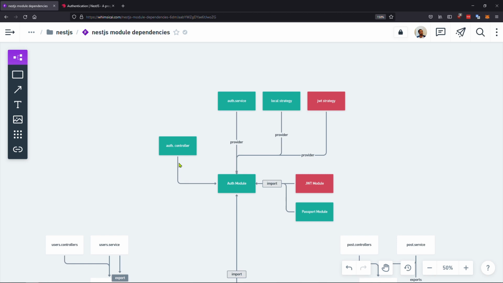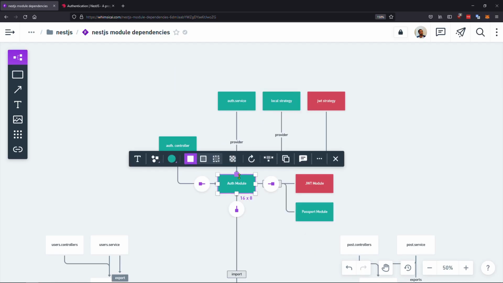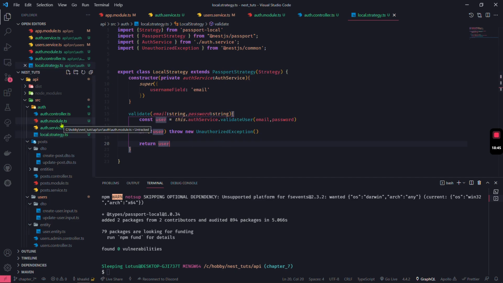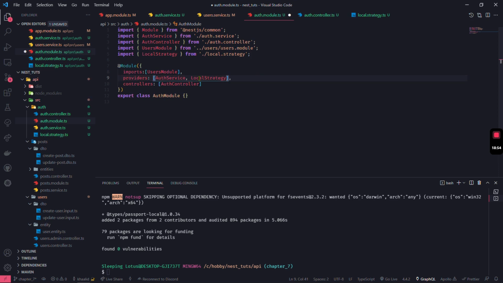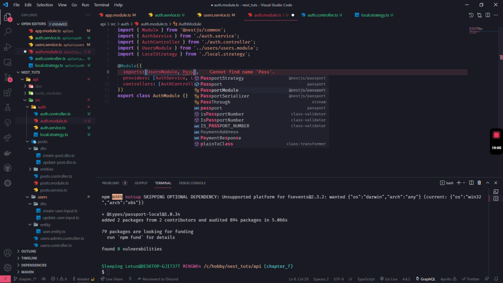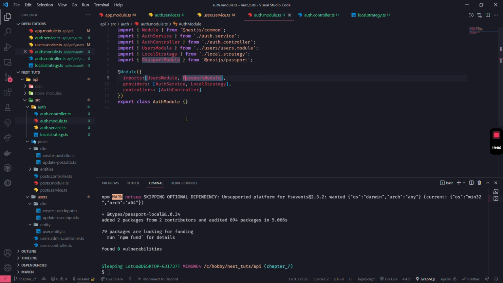So what we have done is we prepared our auth module. Oh yeah, before that I almost forgot, we have to import our passport module, and we have to put the local strategy in our auth module as well. So let me go towards our auth module, and in here we will import our local strategy. And we will import our passport module over here, so similarly in imports we will be using the passport module. So I think that will be it, totally, I'm sure.